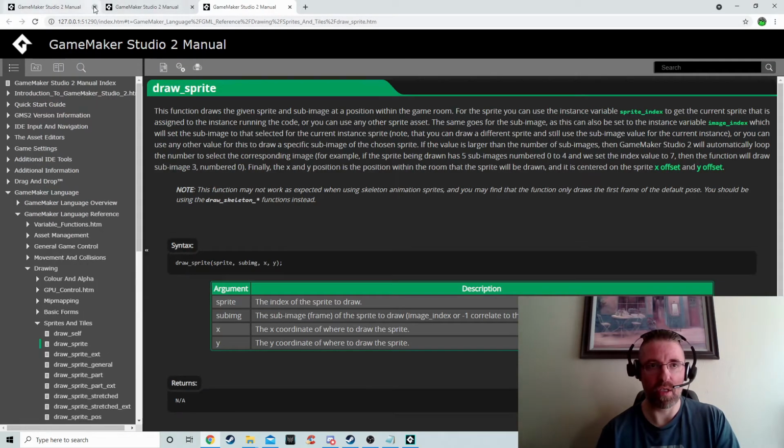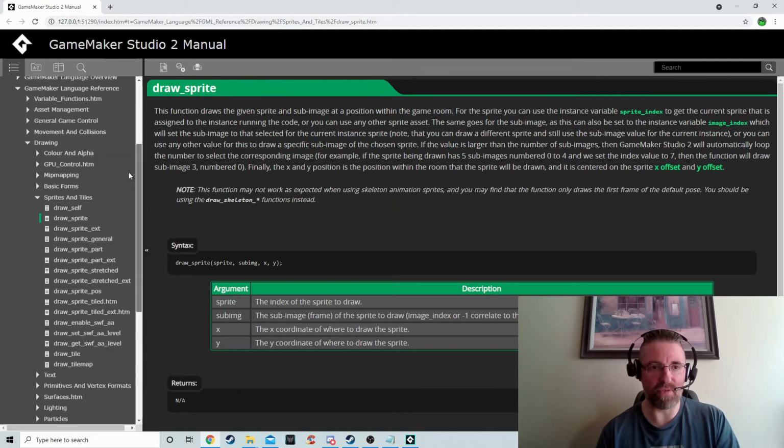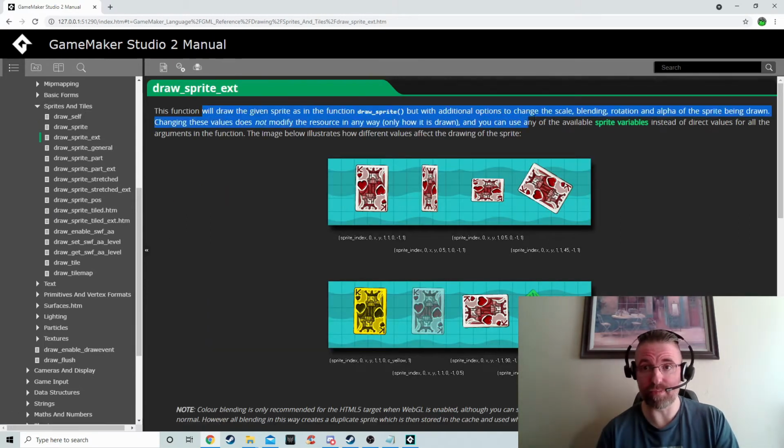There we go. On the left we have loads of different function names: draw self, draw sprite, draw sprite ext. What does that do? It gives us additional options to change the scale, blending, rotation.